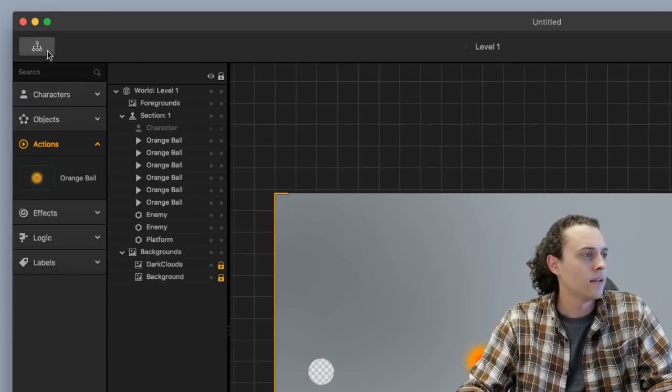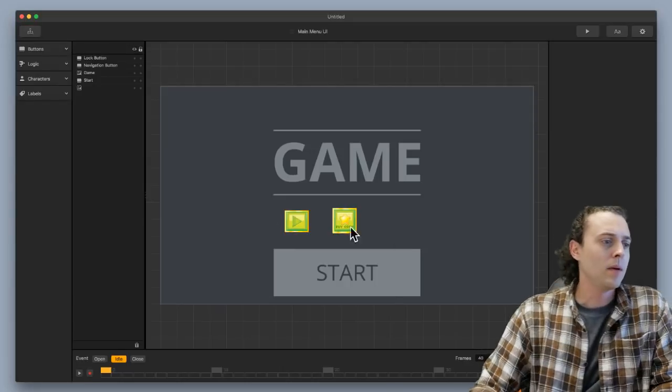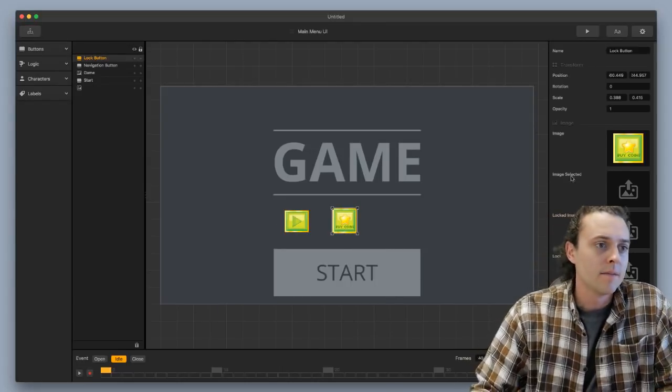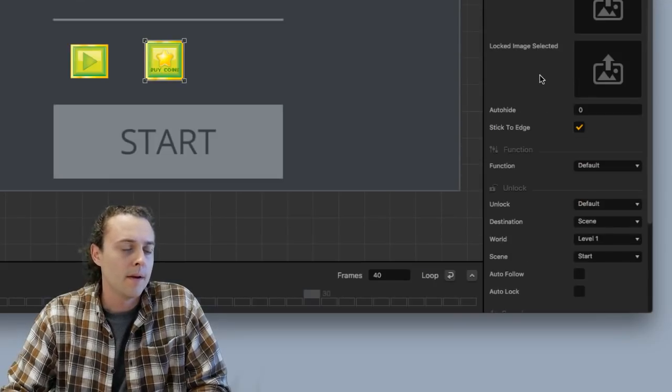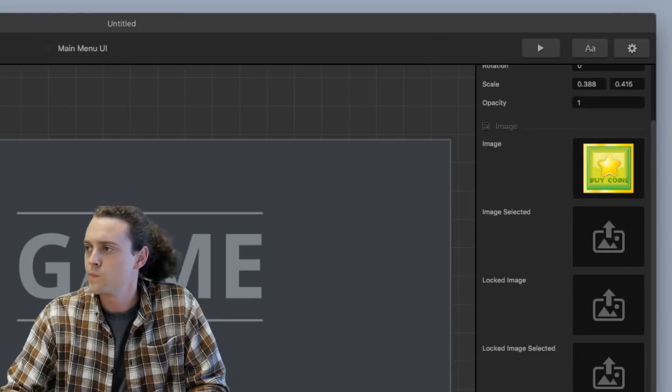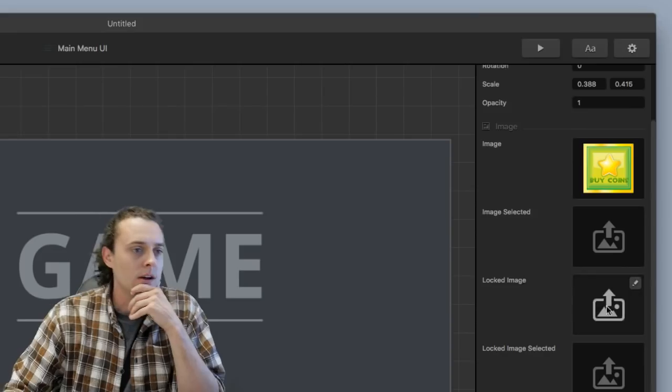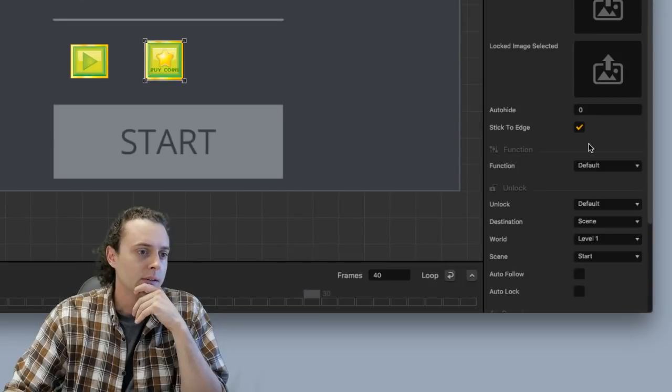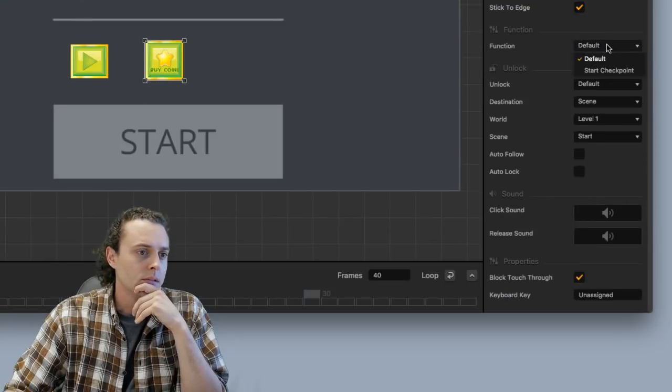0 on that. And then let's go back to the main menu. And, okay. Hold up. Now, so this is the locked image, right? And it's default. It should go to unlock as default.